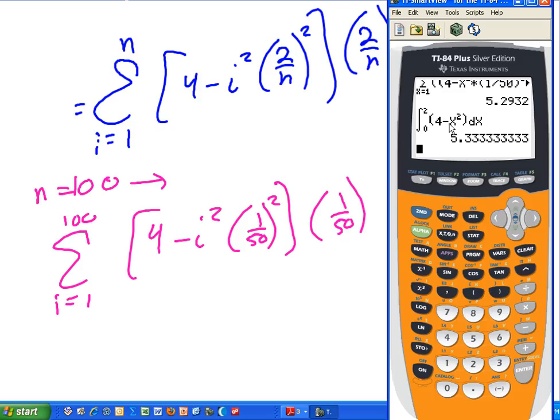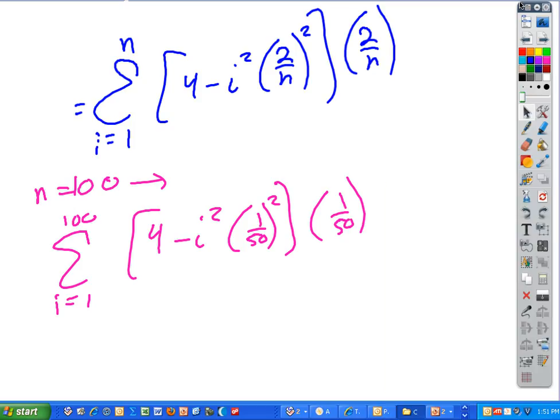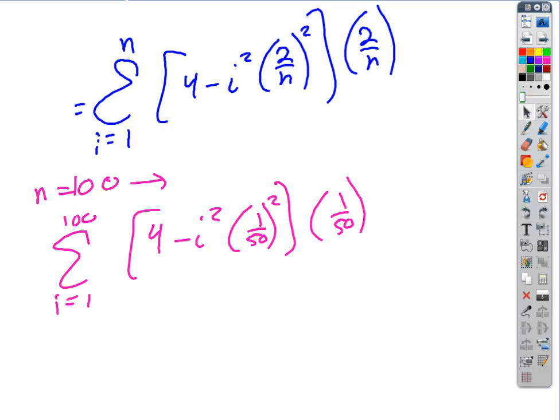Okay, that was pretty nice because we were able to choose the value of n. We were able to set the value of n however we wanted to. Now on our calculator, here's the challenge. See if we can figure this out. This should be pretty cool if we can do this. Let's see if we can set this expression up in terms of n's.